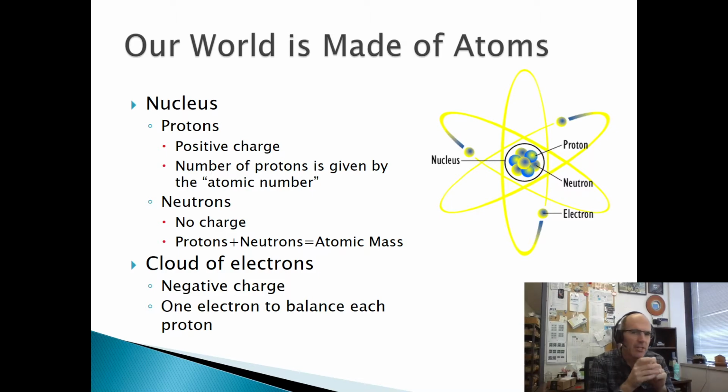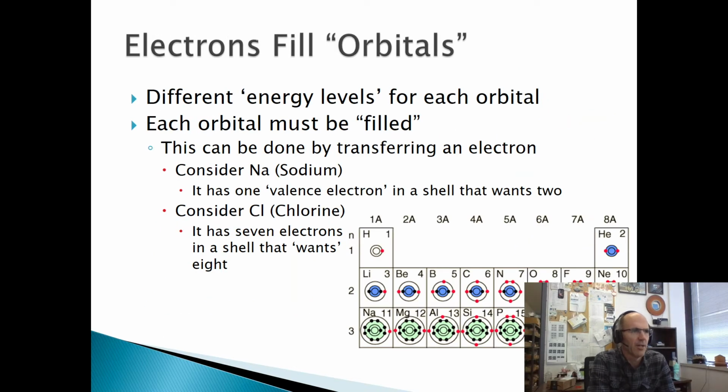However, changing the number of neutrons can change the isotope of the material. So when you hear people talk about isotopes, you'll probably hear it in the context of a radioactive isotope. That is an atom that has an unusual number of neutrons in it, and it's trying to decay back to a more standard number of neutrons. So the neutrons play an important role in some of the behavior of the material, but usually not in the mechanical structures that we're looking at. We're primarily concerned with protons and electrons.